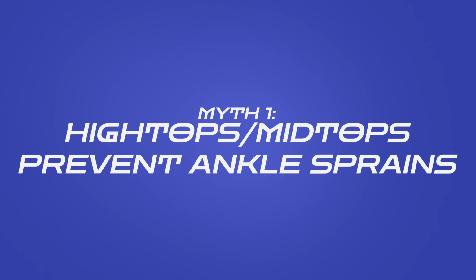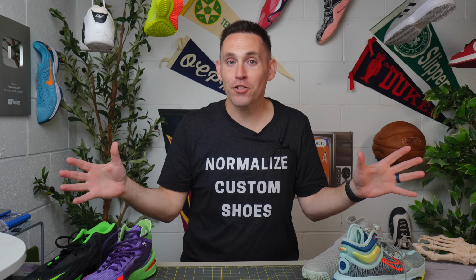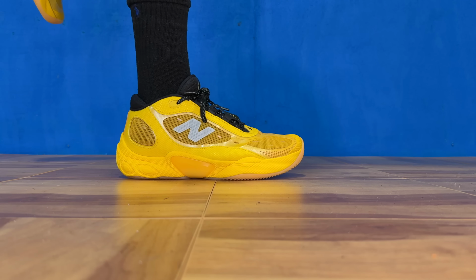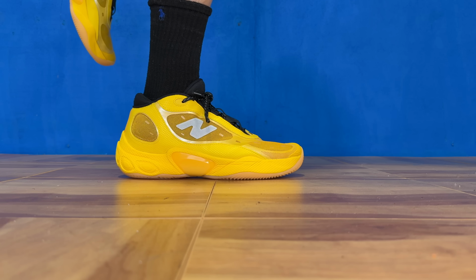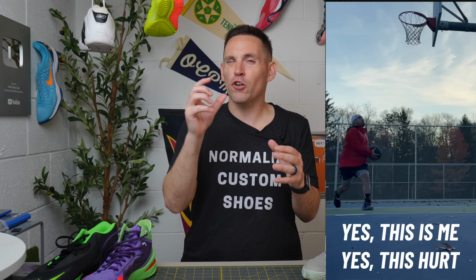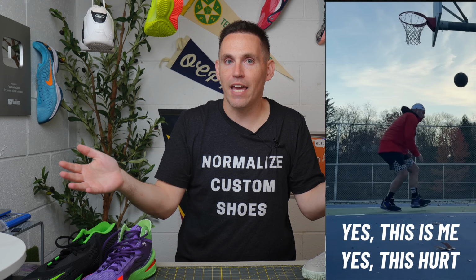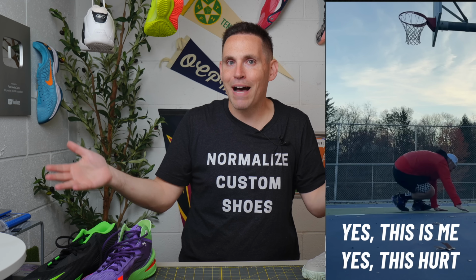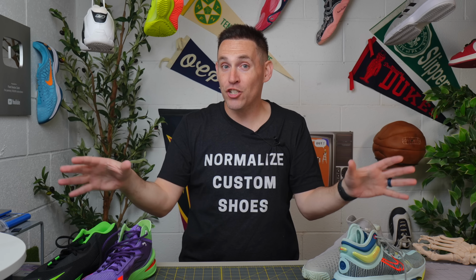All right, so let's start with myth number 1. High tops prevent ankle sprains. Now this is the one it seems that everybody thinks is true, but the science tells us a completely different story. The studies have shown that the explosive inversion moment leading to a lateral ankle sprain occurs in about 50 milliseconds. Meanwhile, the muscles responsible for stabilizing the ankle, like the peroneals, react in about 60 to 90 milliseconds. That means that the injury has already happened before your body even has a chance to respond.